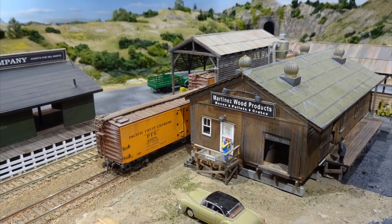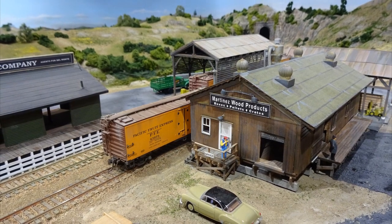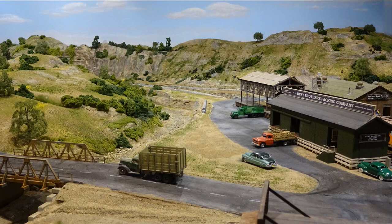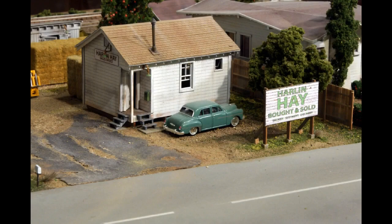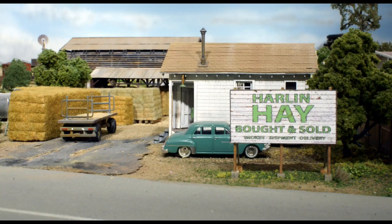The Hunt Brothers loading shed was a model made long ago of the Sacramento Northern Oakland freight transfer shed — lately it was altered to be used here. Every rural town needs a hay dealer. The office for this one was a revised BTS number 27480 called an Anderson Pulpwood kit. The kit came with a tool shed on the left included with the main model. Hay was often loaded into livestock cars and moved out to feed lots and pasture areas in earlier times.